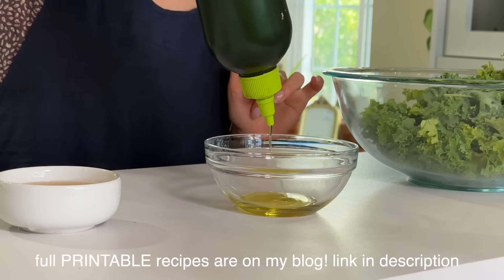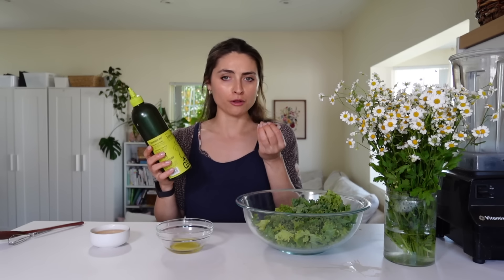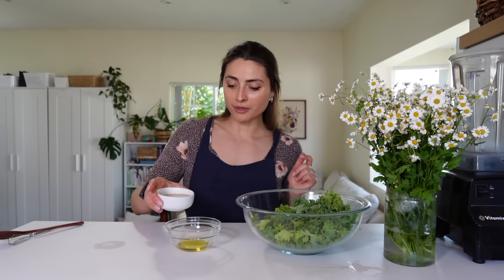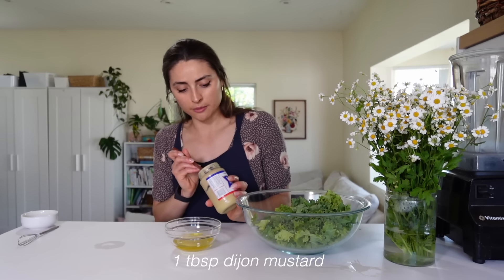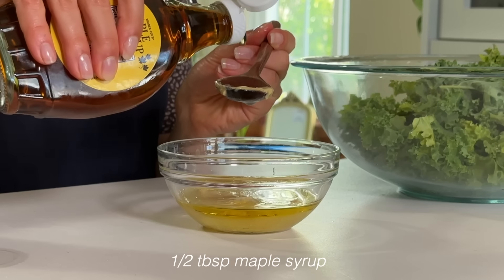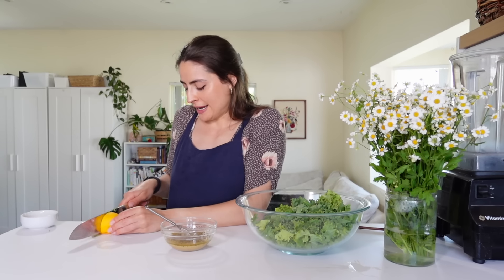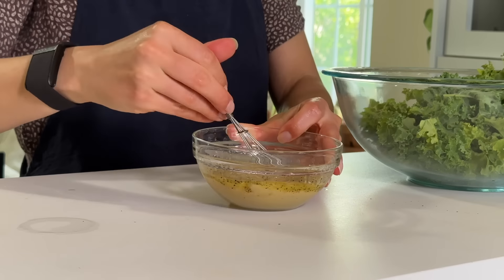Since a lot of viewers are oil-free, I'm going to reduce the olive oil a little bit. This olive oil is really high quality — it tastes and smells fruity, like fruity candy. To make up for less olive oil, I'm adding the reserved bean liquid. Then I'll add Dijon mustard from Trader Joe's, a little maple syrup, salt and pepper, and a fresh lemon from my garden — it still has a spider web attached. Whisk it all together.